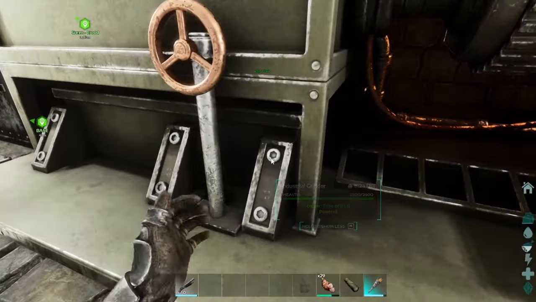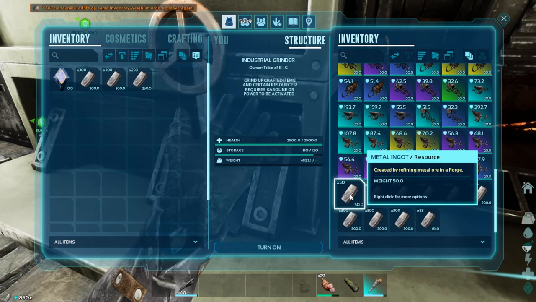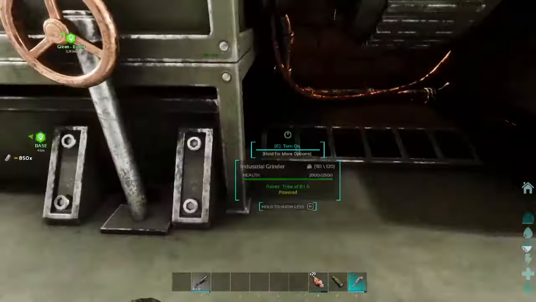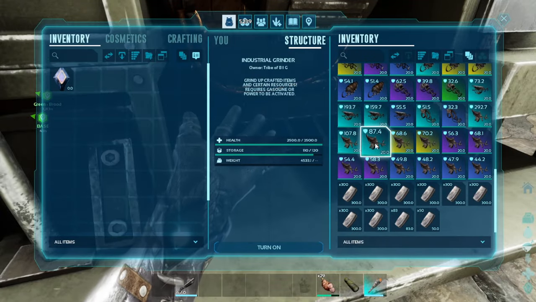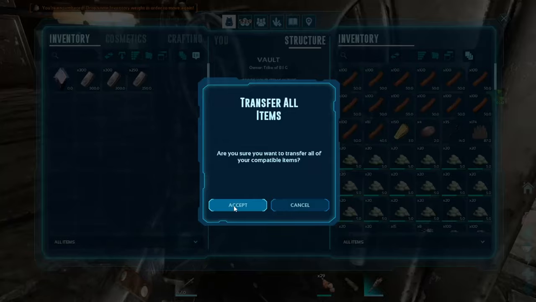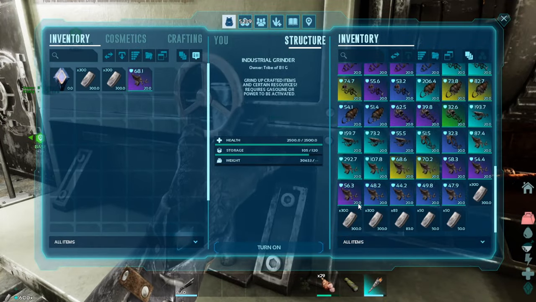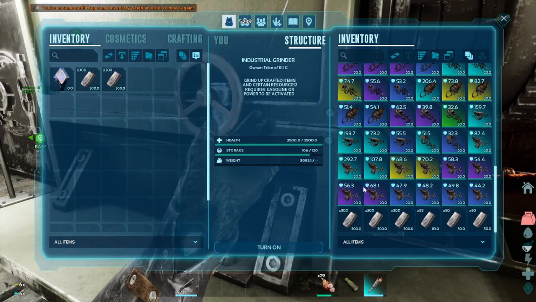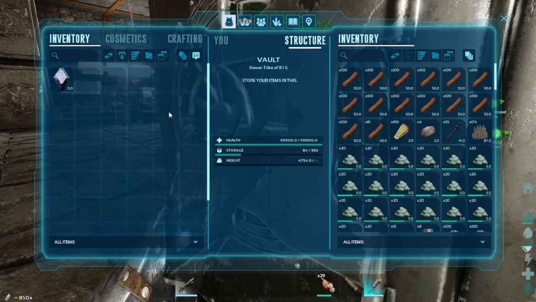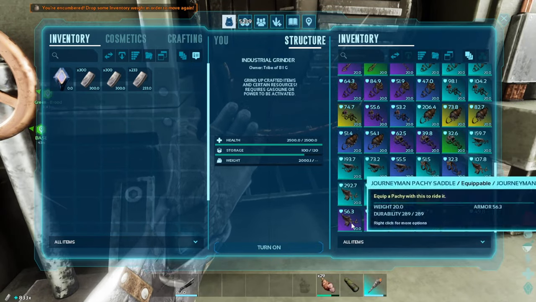Let me just move that metal. Let's see. I can put a bunch in my inventory, which is just amazing. Should have done this first, man. Didn't thought about it, you know? If I don't have enough space in this vault in here, oh god. I think I'm gonna drop all this organic polymer out of here and get rid of it.